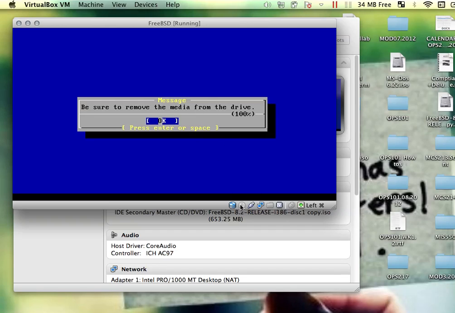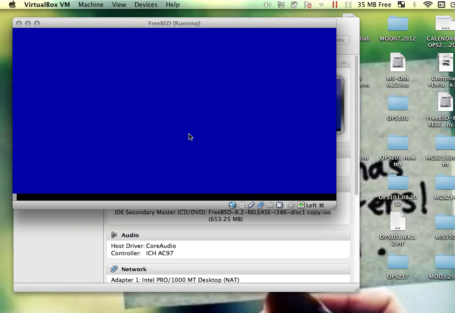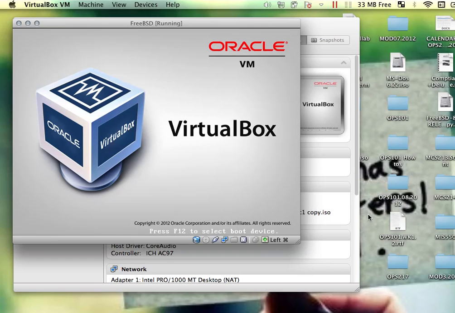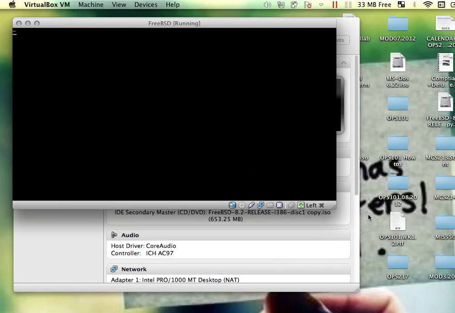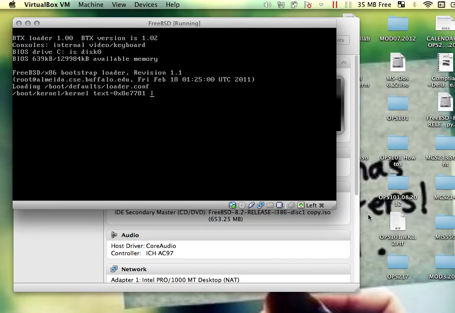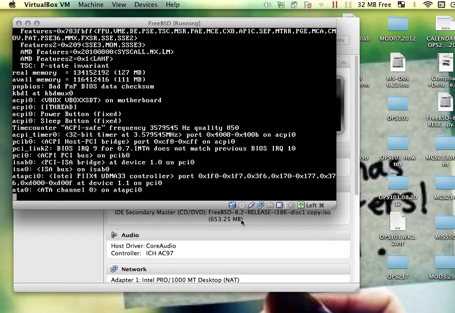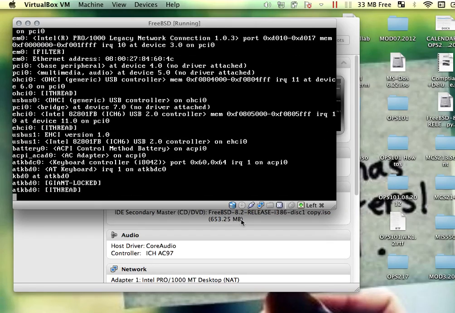And it just did it for me. On yours, it might not. You might have to do it. Hit OK. And this should reboot by itself. No. It'll do it by itself. So I booted up to here. I don't have a CD to boot up to. Hit enter. And this is me booting off the OS that I just installed right now.